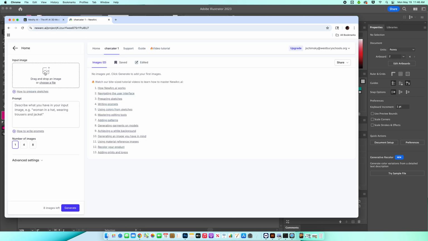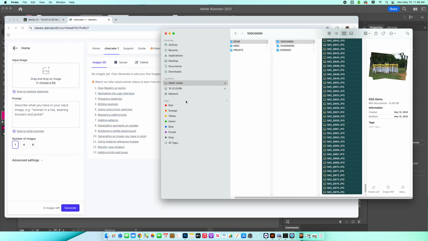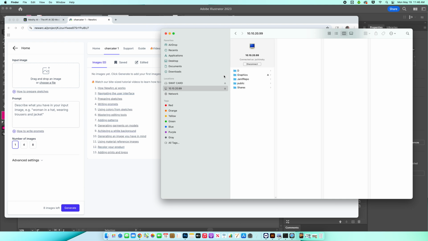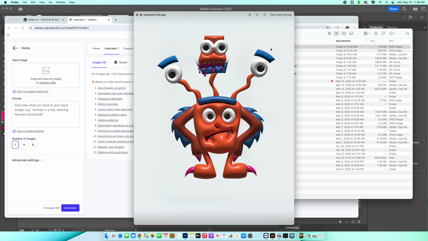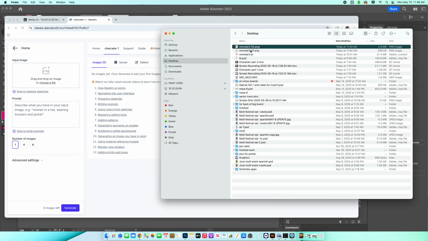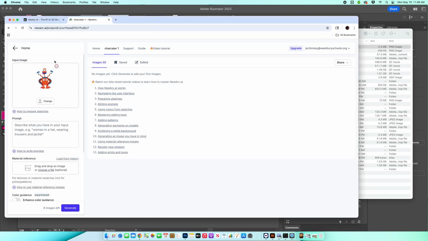When this pops up, I'm going to drag and drop from my folder. So we're going to go back into your folder. For me, it's my desktop. So here are those two PNG files. I'm going to take this one, drag and drop. Now you could try from the first one like this, or you can try from the little ballooned one. It's really up to you. I'll take the first one. We'll just try the first one first. Just drag and drop into that preview window.